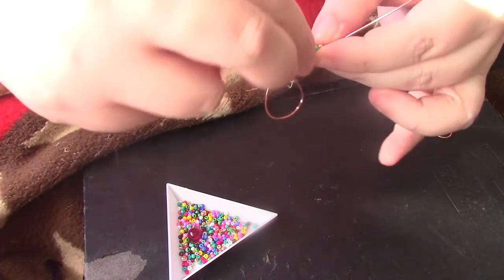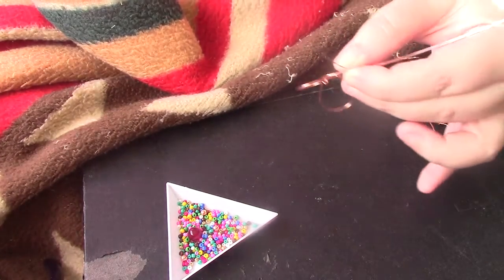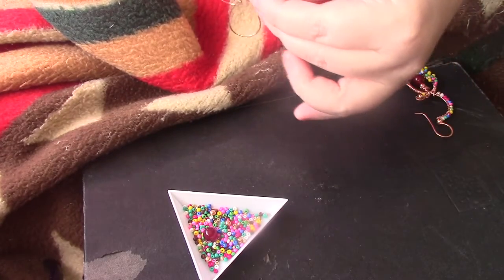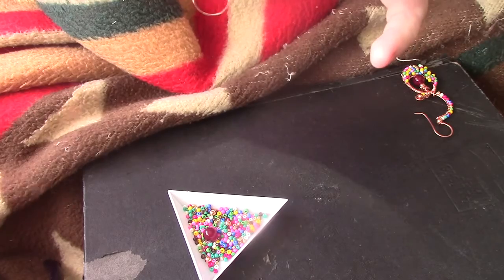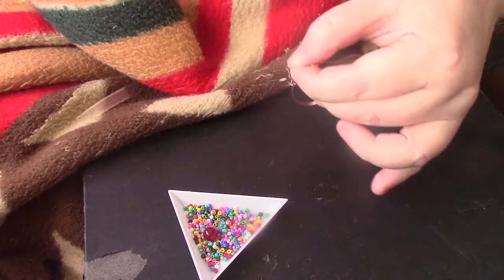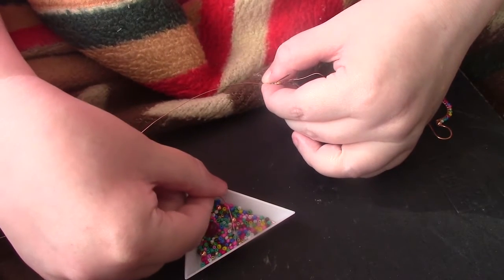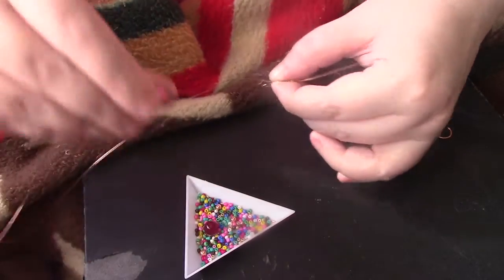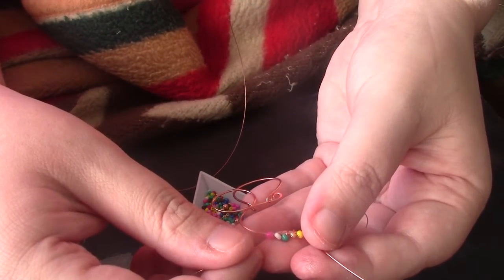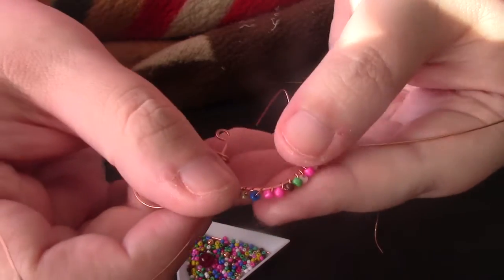Anyhow, because of that, that's why I wanted to do the little individual wrapping of beads along the front so that there's some interest visually on the edge there. There we go. So I'm just picking up a bead and then wrapping around and sort of holding the bead on top of the wire. The frame. I shouldn't say these things so ambiguously. I apologize. My vocabulary is just like meh today. There we go. See how they're all sitting next to each other and on top of the wire. There we go. So that's how we do it.